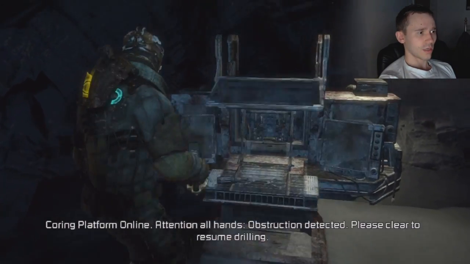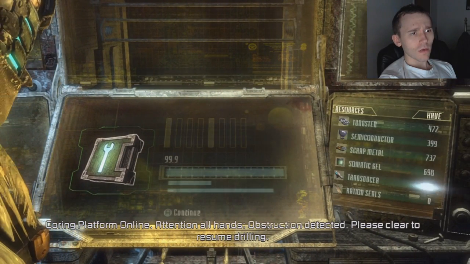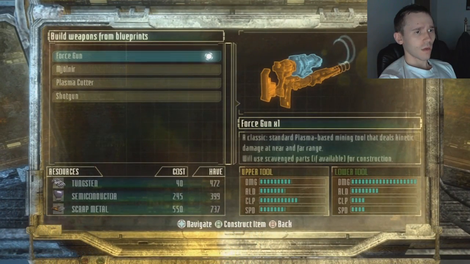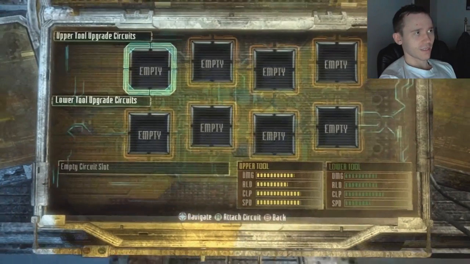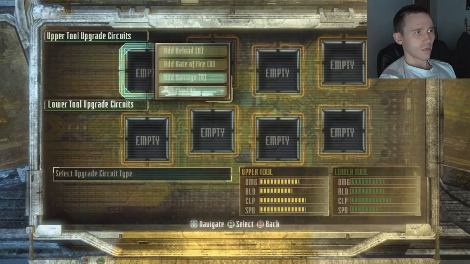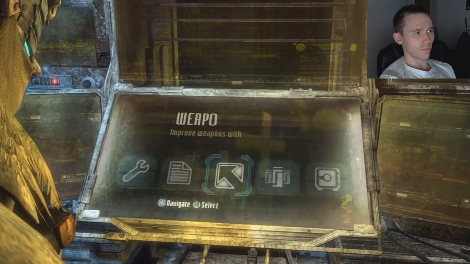And let's see. Alright, let's see if I can do anything. I think I can upgrade my force gun. Actually, let me go to weapon crafting. Weapon upgrades. We'll go to this. Let's see if I can increase the damage. Can I add rate of fire? No. Can I add more damage? Guess I don't have the right stuff. We'll go back to blueprints.